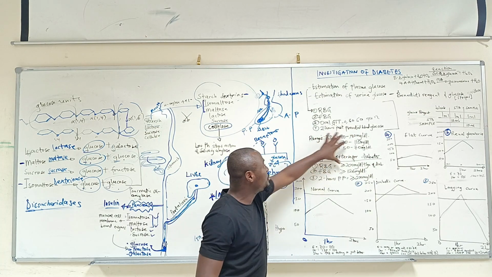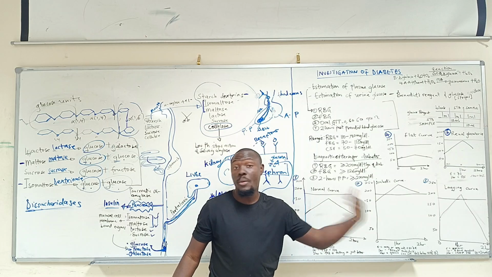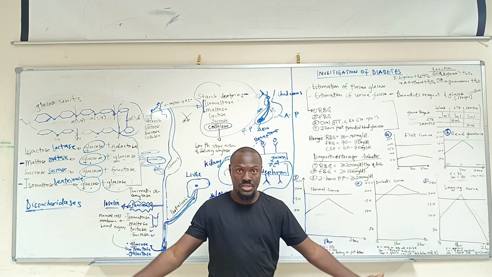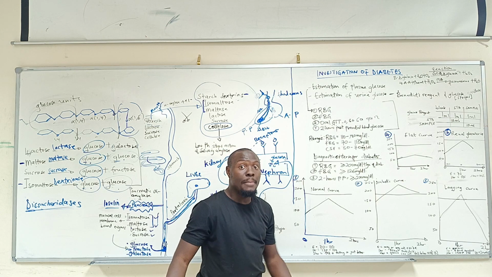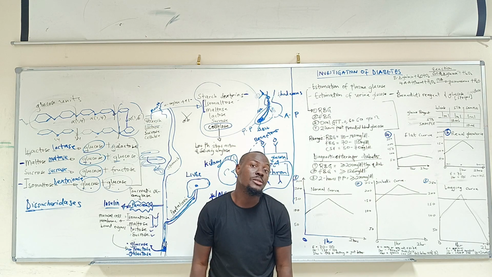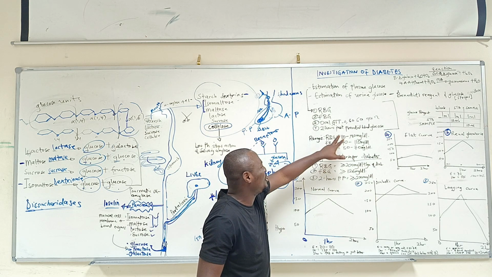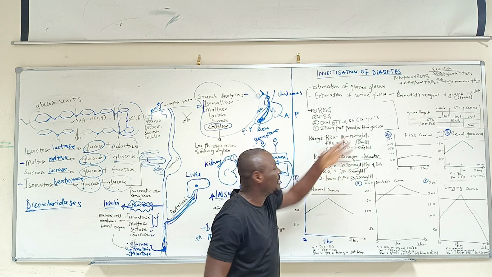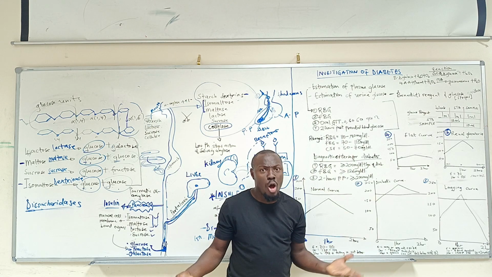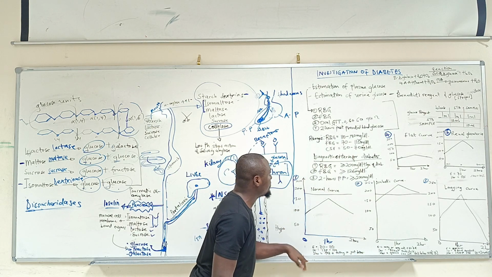And mind you, these ranges might differ from hospital to hospital depending on the type of equipment and the type of test kit they are using. So this is a general form of the ranges people tend to use, but it might differ from hospital to hospital. So don't worry when you come in a case where you have your random blood glucose around 109, 111 or something. Don't worry about that, okay? It is still normal because it differs from one place to the other. Alright, so this brings us down to the types of curves.